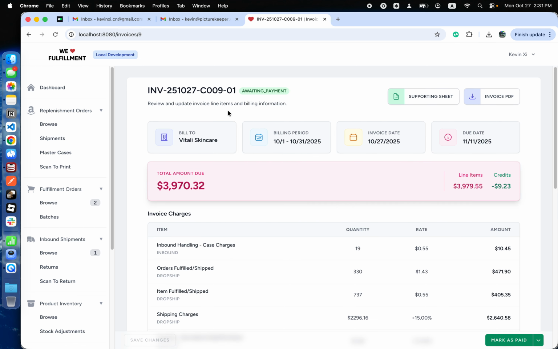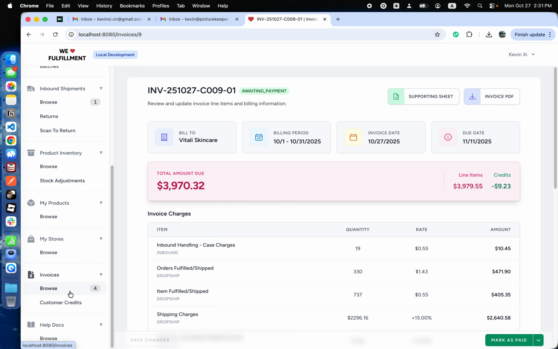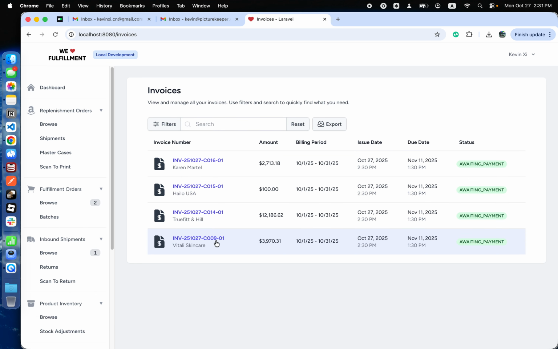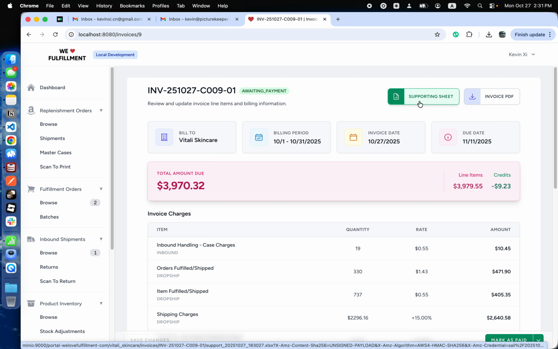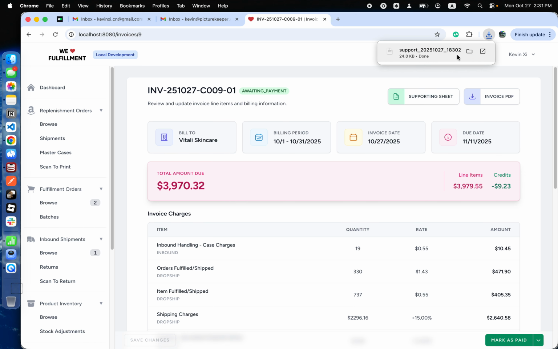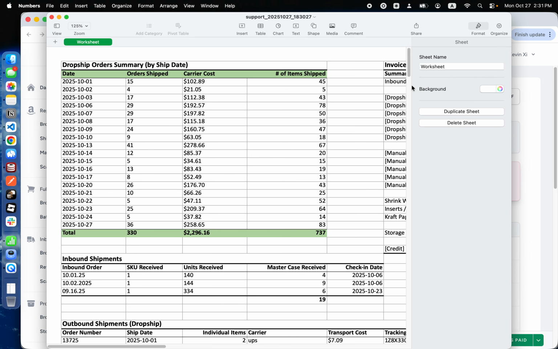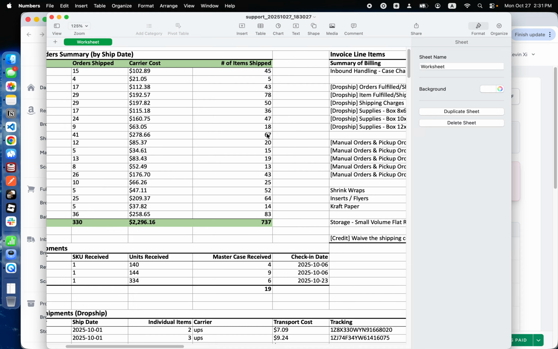And this is the detail page of the invoice. You can access it from the credit page, or you can go to invoices and choose one of the invoices. It's the same page. On this page, you can see the system will automatically create a spreadsheet which contains all the details of how we calculate the bill.